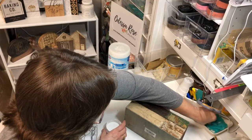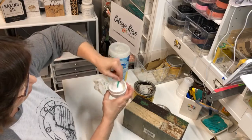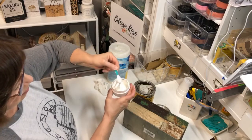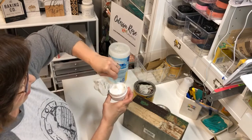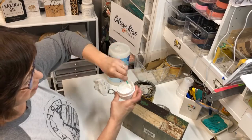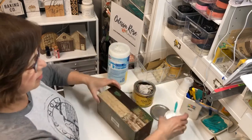Let's see. It's kind of runny. So if I can get it a little bit thicker, just get some more air to it and dry it out a little bit more, see if you can thicken it up, because the chalk paste, as it dries, gets thicker and harder. So if we can just let it set here a while and see if we can dry it up a little bit. So I'm just going to set it aside.